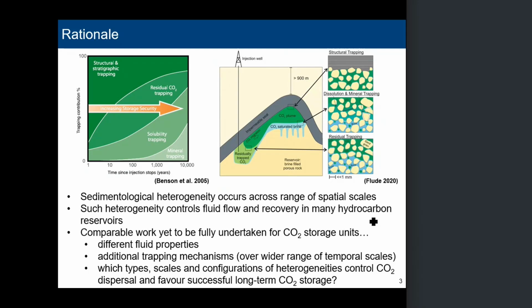From the point of view of trying to model some of these processes, more processes means more complex physics and chemistry. That equates to more computational expense, and longer time scales also potentially mean more computational expense. So the modelling effort required to capture all of these things is potentially much more than what we're used to thinking about in terms of predicting oil and gas production.